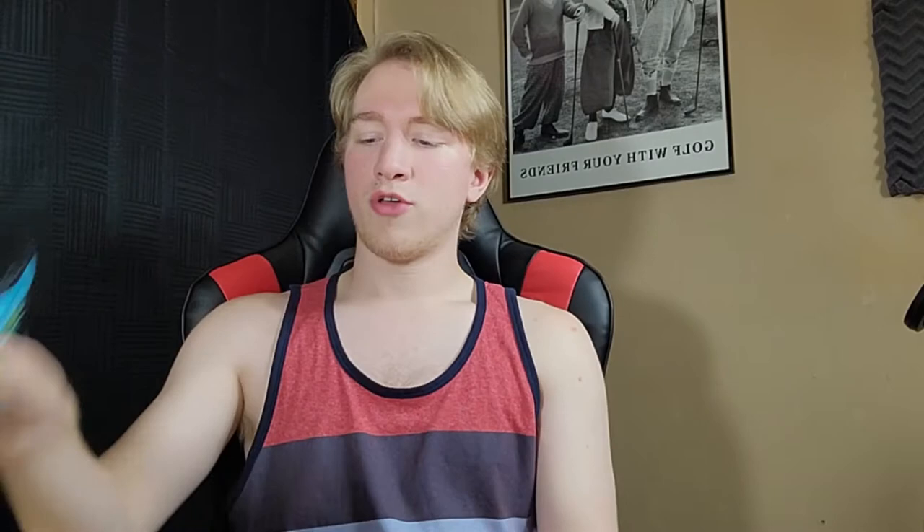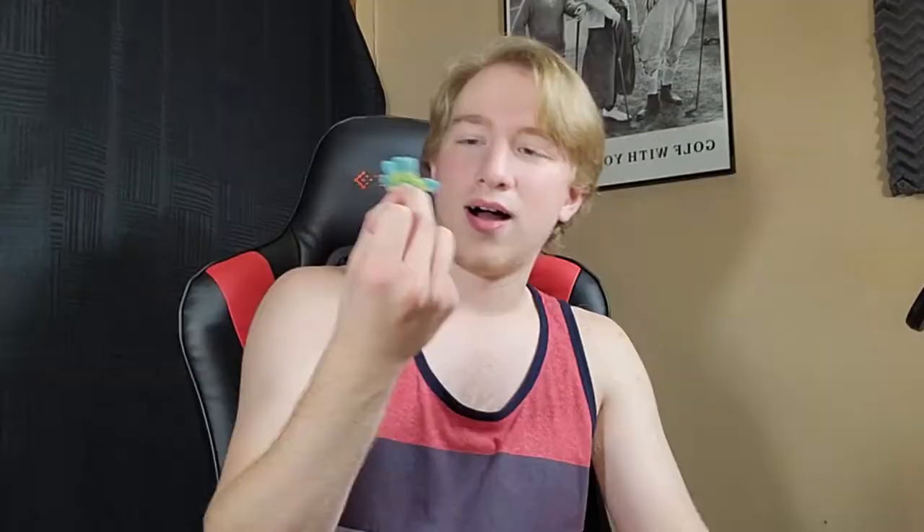Next up, the octopi — cherry grape, strawberry, blue raspberry, orange lemon. The strawberry is green in this package, which is an interesting twist. These always look so fun. The strawberry blue raspberry is one of my top flavors overall. Cherry grape — it's okay, it's traditional, it tastes like a baseline. Orange lemon — that's all right. Really the only flavor that was amazing for me was the strawberry blue raspberry. I like the shape — the little octopus is pretty awesome and very creative. I think I like the flavors better than the fruit punch ones just by a little bit. The octopus are probably just one tick above the fruit punch.